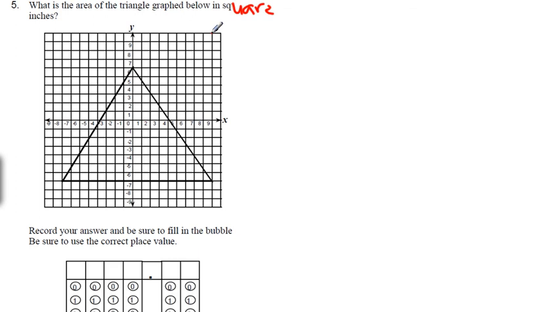So if we say that each of these little boxes is 1 square inch, then how many of these little squares would it take to fill in here? And a lot of people sat and tried to count all the little squares in here. But another thing you have to realize, if this area is 1 square inch, what is the length of the side? For a square to have an area of 1, what times what will give you 1? The only thing that works there is the number 1, which means the length of all these squares is literally just 1.